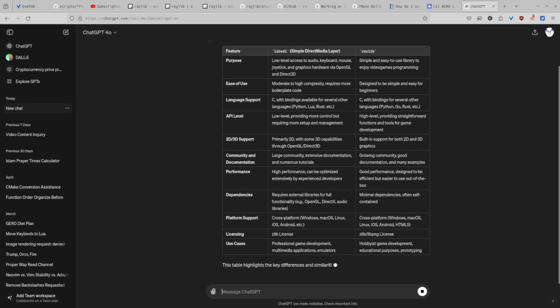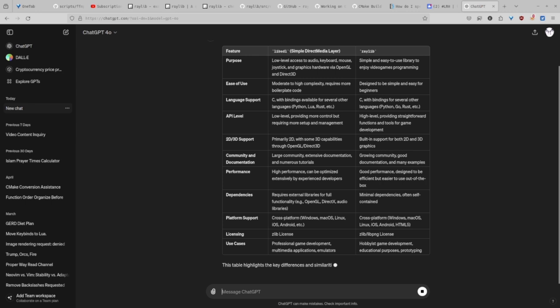Raylib is a simple and easy-to-use library to enjoy video games programming. Ease of use: SDL is considered moderate to high complexity and requires more boilerplate, which is what that guy was commenting on. Whereas Raylib is designed to be simple and easy for beginners.